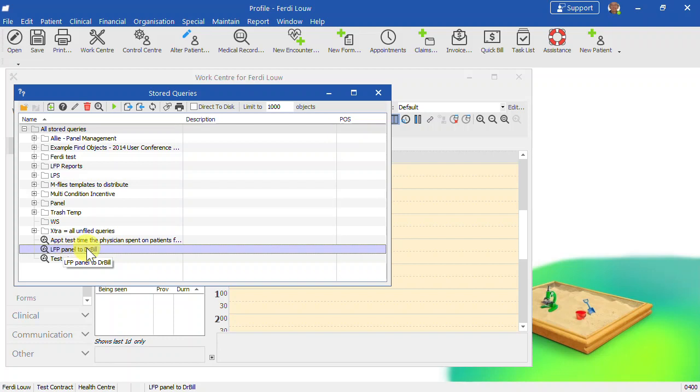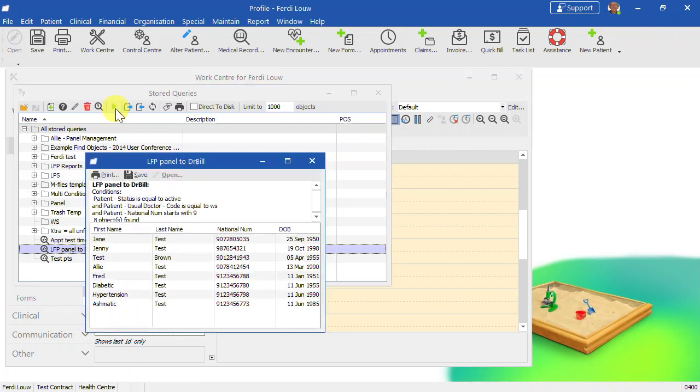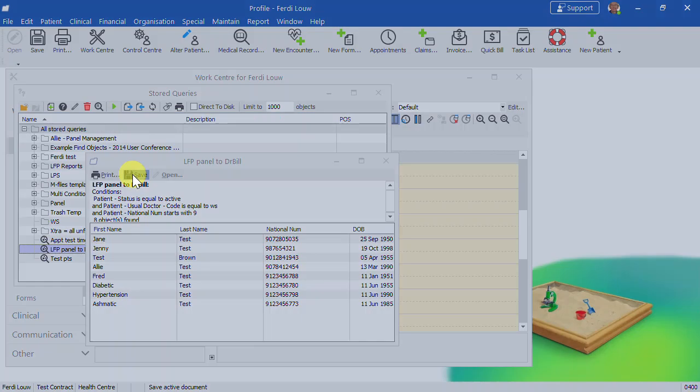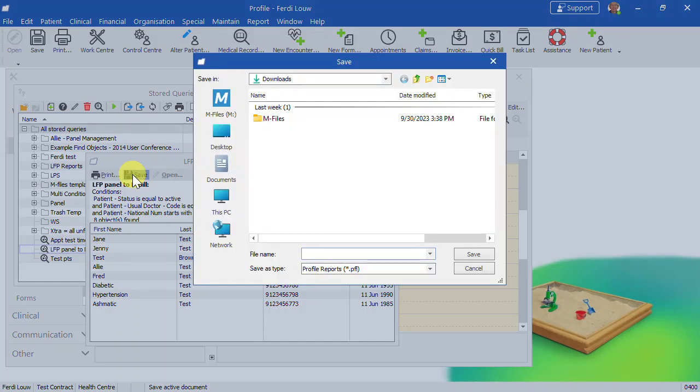To make a spreadsheet of that, we are just going to run it. You can either double click there or you can click on the green triangle there to execute it. And there you've got your spreadsheet, and it's now just to get it saved. And there is the option to save it. So we call it save, and then it's going to save it in some folder. You've got to take note of that.